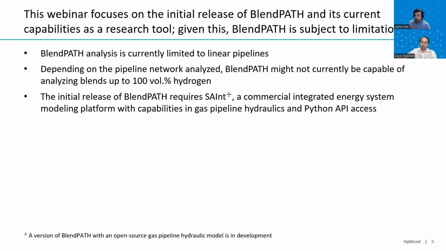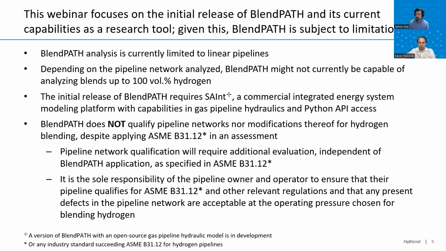The initial release of BlendPATH does require a commercial integrated energy system modeling platform called SAInt to perform some of the underlying gas pipeline hydraulics. I'd like to note here that an additional version of BlendPATH with an open source gas pipeline hydraulic model is currently in development to provide more access.